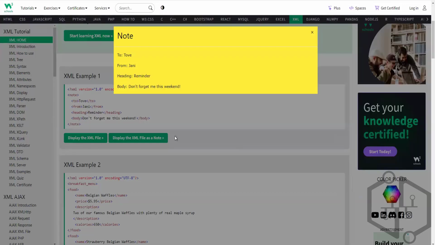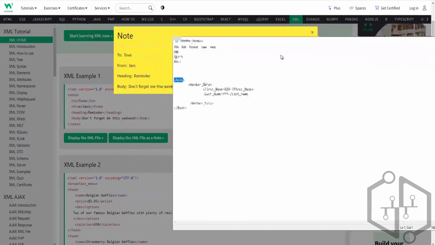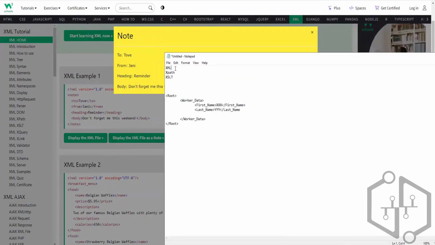So basically, let me just note it down. If I'm not doing anything, at least I can do this. In XML, what are the things you need to understand? Just noting down, and I'll paste it in the chat. You store it somewhere.